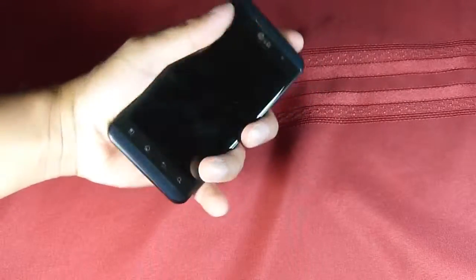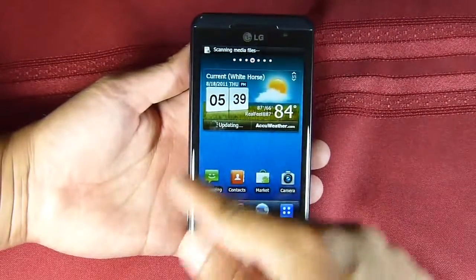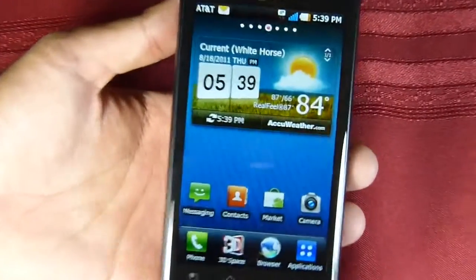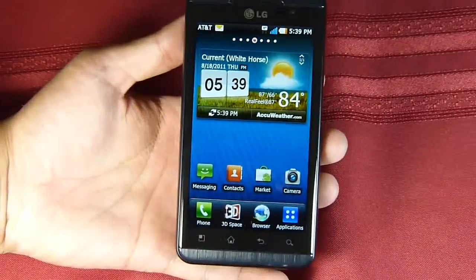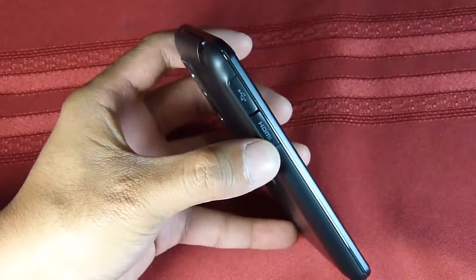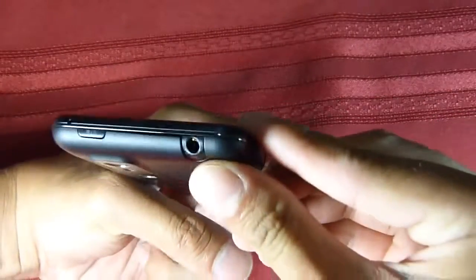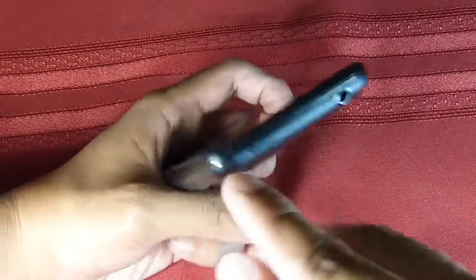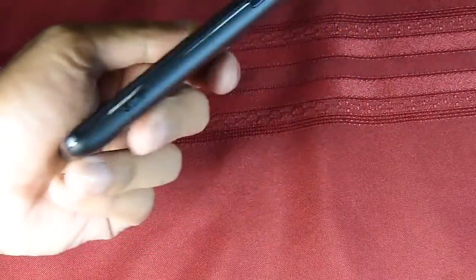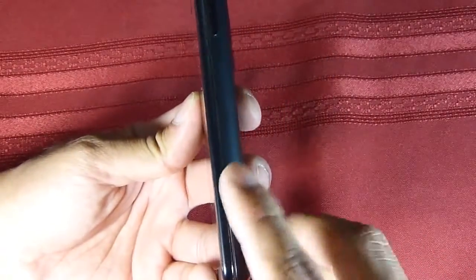Let's do a quick hardware tour of the device. Right off the bat, you have that large 4.3-inch WVGA display at 480 by 800 pixels. QHD has become very prominent, but WVGA might still appeal to some people. On the left-hand side you have the micro USB port and HDMI port under flaps for easy access. On the top, there's a 3.5mm headset jack, a dedicated power button that's fairly flush to the surface, and a pinhole which is probably for the noise cancellation microphone. On the right-hand side you have the volume rocker, and the camera shutter key labeled 3D.